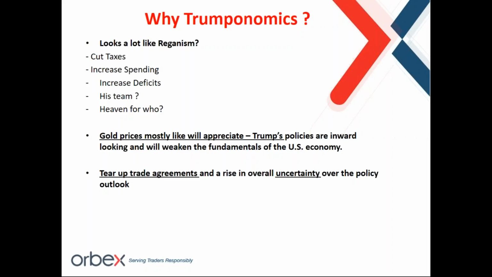So this is what we could see. He's against the France agreement. He's against that. He's against this. So he's a threat with the TPP. He's a threat with a lot of agreements when we're talking about trade type agreements. Okay, so this is where a rise in overall uncertainty. So here uncertainty is dangerous, okay, over the policy outlook.